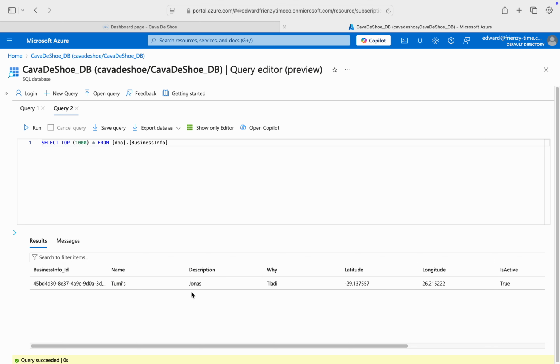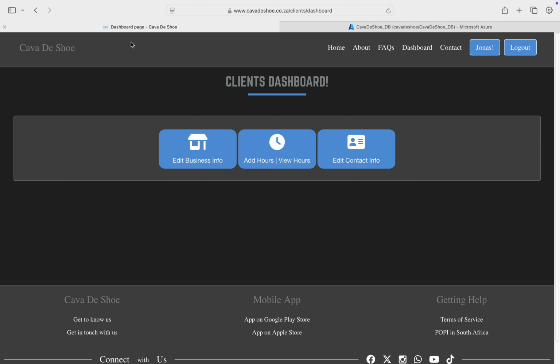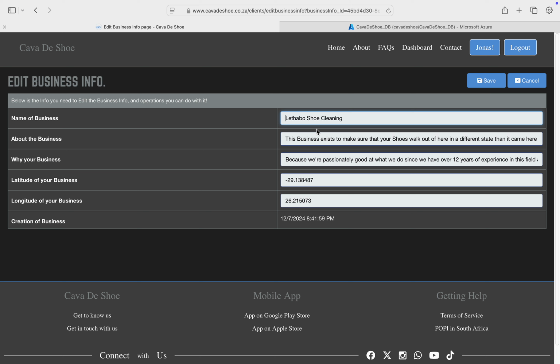Remember, I need this data on the mobile application for the end users. The mobile application is .NET MAUI, and I need this on the map, but the address is missing. That's what we're going to fix today. If the client goes to his or her dashboard, you see that something is missing: the address of the business. Yes, we do have the latitude and longitude, but we do not have the address. So I want us to add that in the database, migrations, and everything.